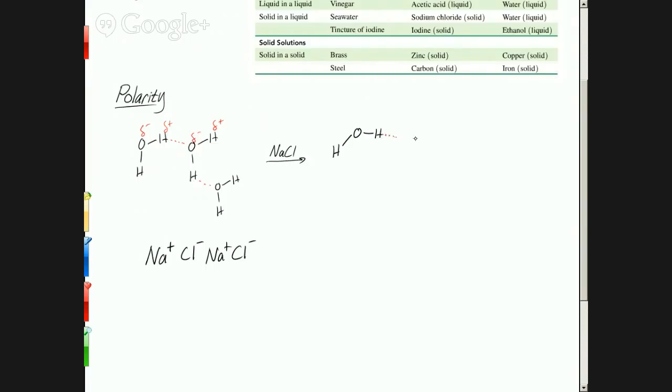So now, instead of that hydrogen being attracted to the negative oxygen, that chloride ion is going to sit in there, and water molecules, because remember, water is the solvent, so there's more water, with the hydrogens pointing at that chloride. And the rest of the molecule can still form its network as usual, but the hydrogens will surround the negatively charged chloride. And then the oxygens will surround the positively charged sodium.